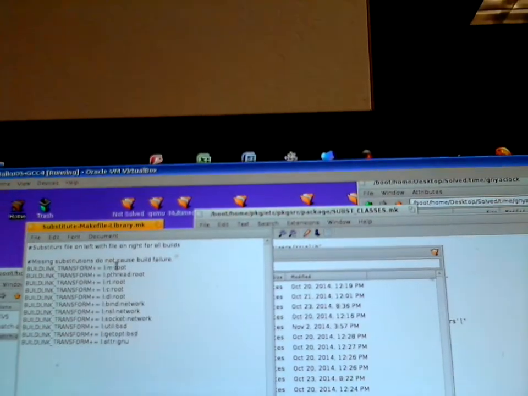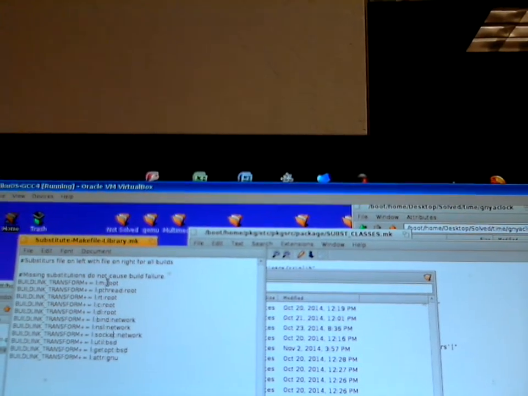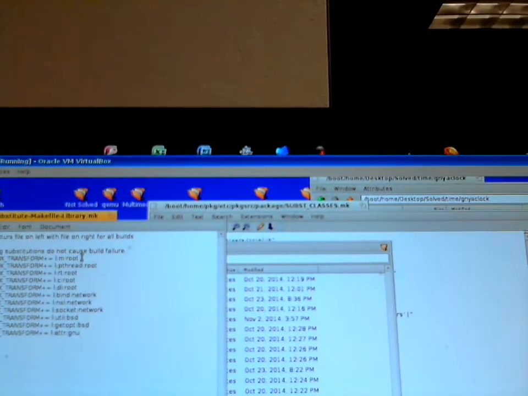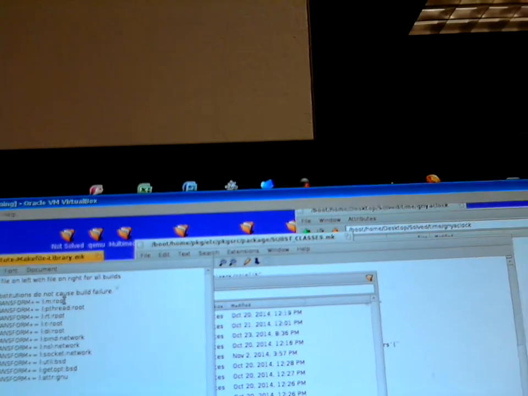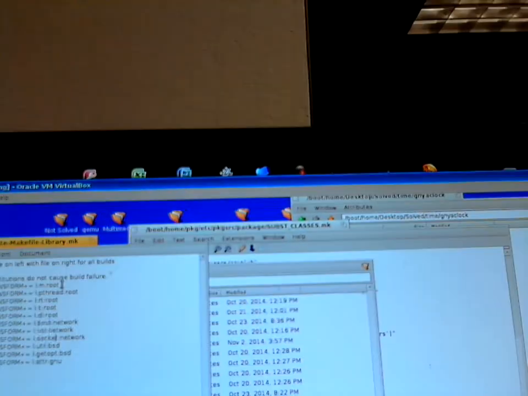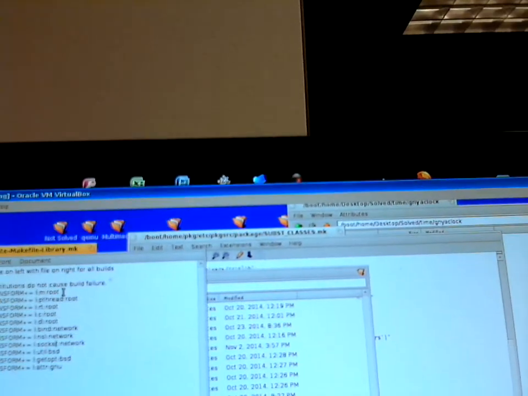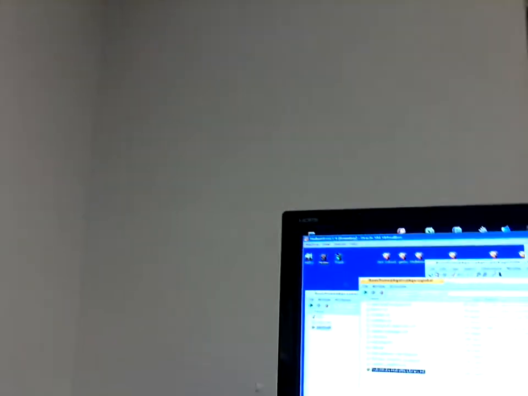How silly of me. So this build link transform, L:(m:)root, is what that does. That causes the library to go away and be substituted with library root. So even though the terminal shows you that it's going to try to link to the math library, it doesn't. And that happens in what's called the build link.